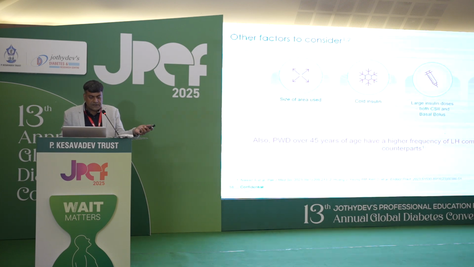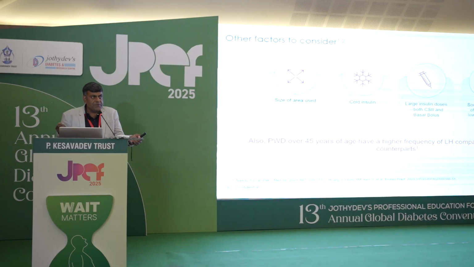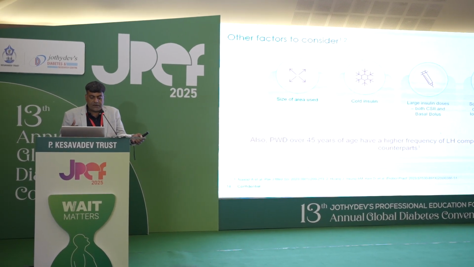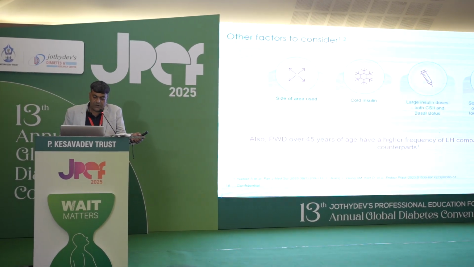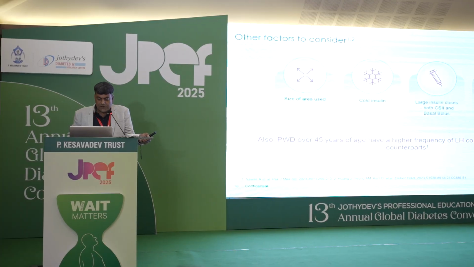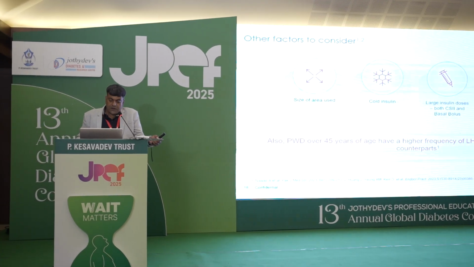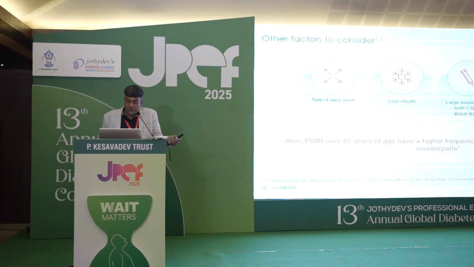There are other factors like the size of the area which is used, even cold insulin. So if the insulin is taken out from the refrigerator and immediately used, that cold insulin can predispose the patient to development of lipohypertrophy. Large doses, whether it is a basal insulin or even in CSII, are at a higher risk, and social determinants are also there.